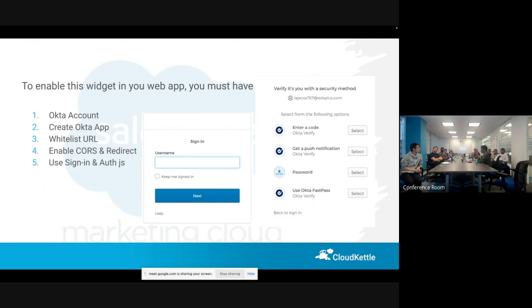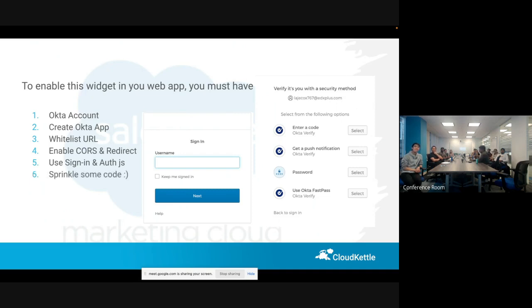But if you are going to use multiple web pages, where you want to navigate from page 1 to page 2 and then persist the token and share it across multiple pages, that's where you need to make changes in your sign-in and auth.js. And yeah, so you need to sprinkle some code.